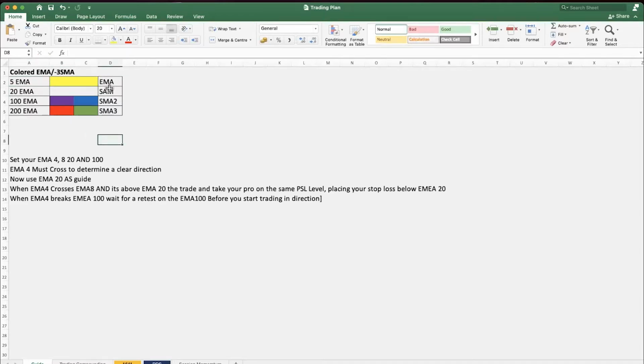The 20 is what? White. The 100 is purple and blue. And then the 200 is the thing. I need to even change it the other way. Let me change it. So it should be blue and purple and green and red. As simple as that.